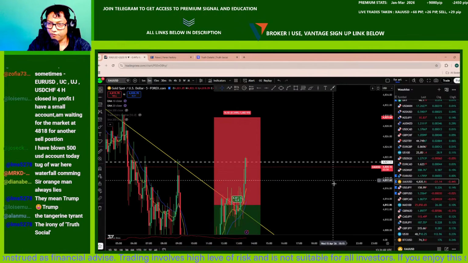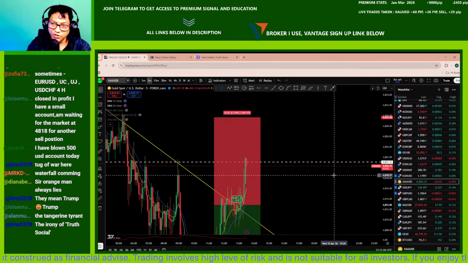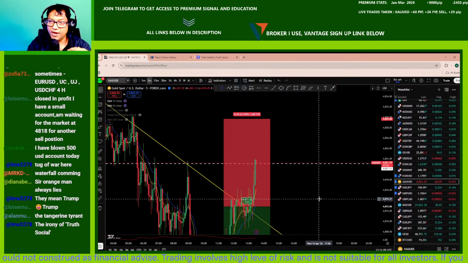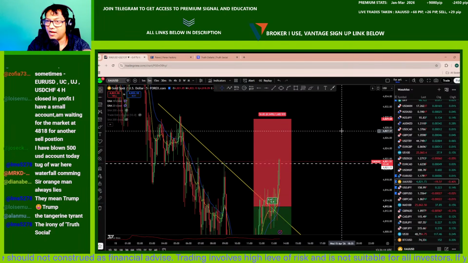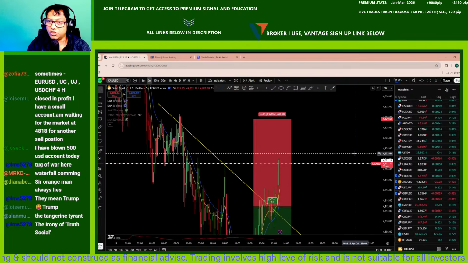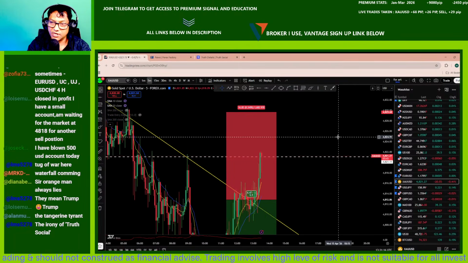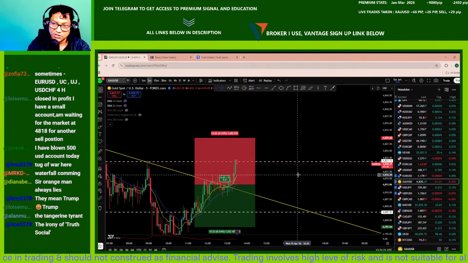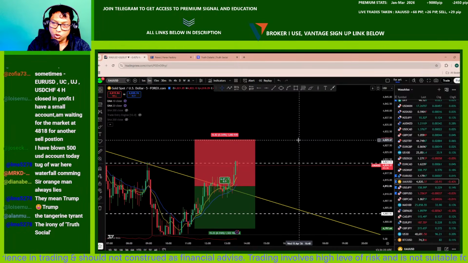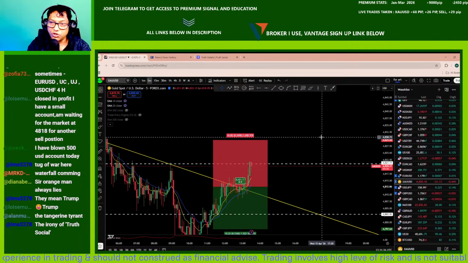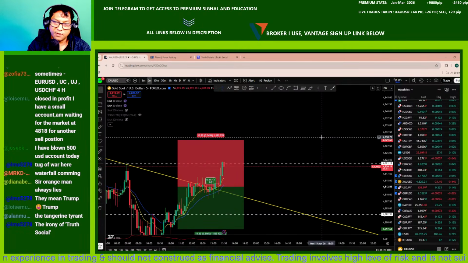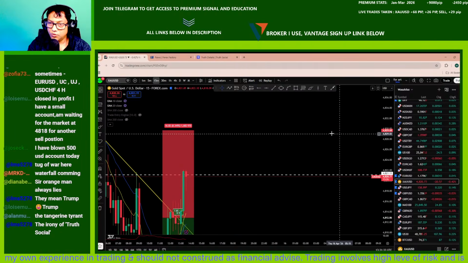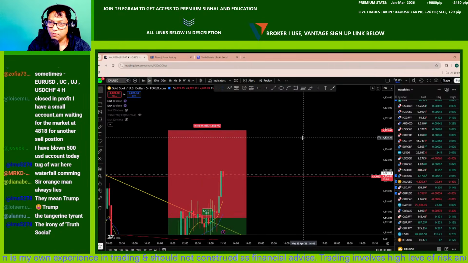So here we are looking from this high for the market to eventually drop back below further to this support level, and we might see further upside because the market has reached a very important key resistance line. From that key resistance, I'm expecting the market to respect that resistance and then to drop further. So I'm still holding on to the trade, looking for a downside movement back below to this key support area.